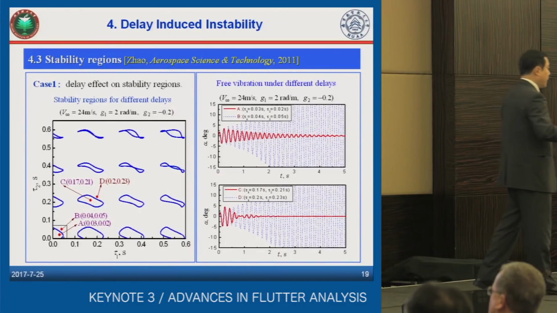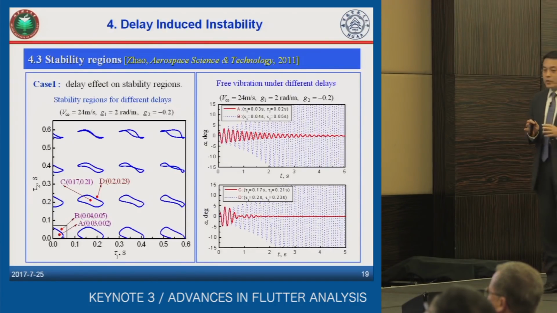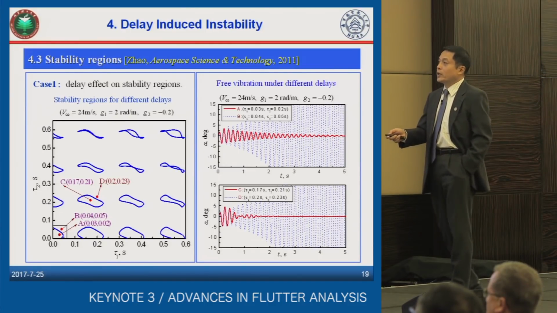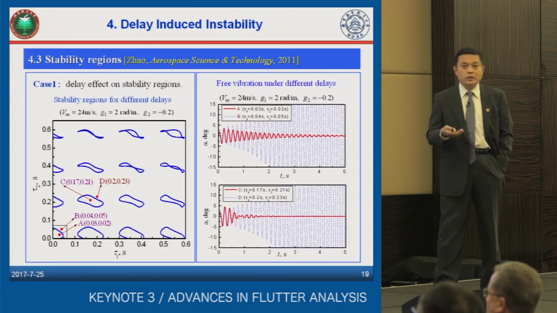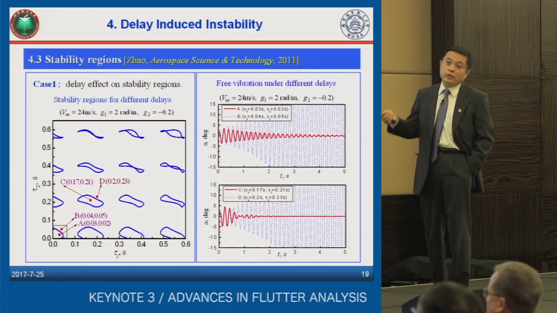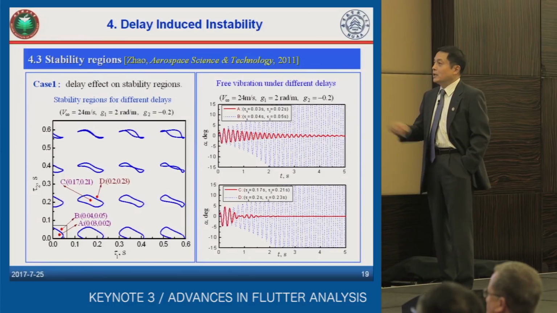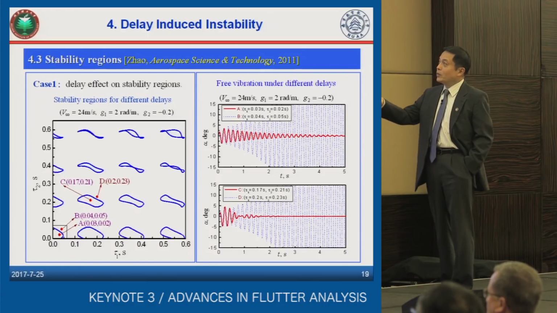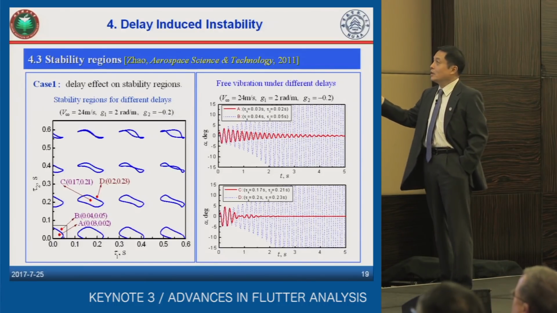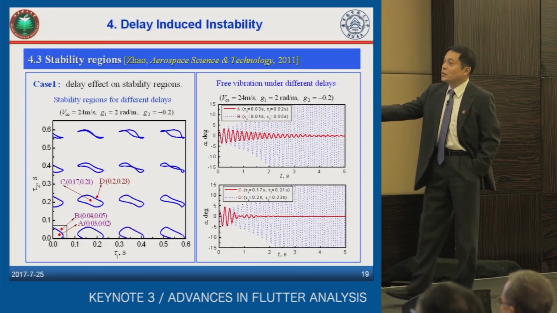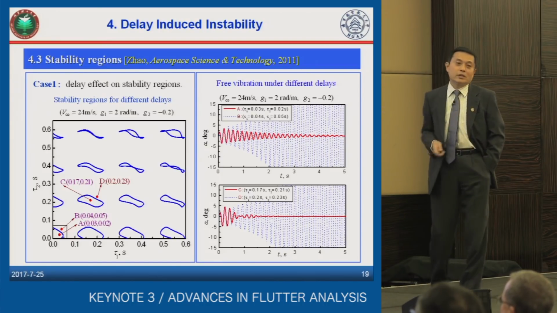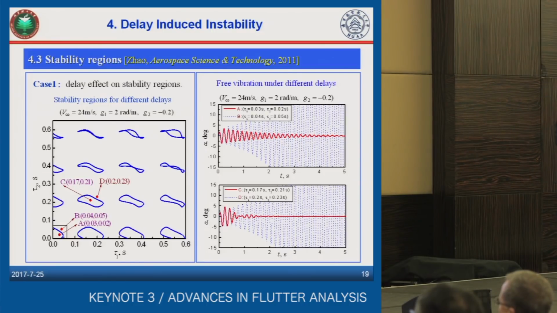And then we can do some numerical simulation, and then plot all the stability regions on the plane of tau1 and tau2. And here you will see, since the eigenvalue problem involves exponential functions, we have an infinite number of those regions, looking like many islands. If we take 2 points, for example, A and C here, then we will have the decaying history of the dynamic response. Otherwise, if we take the points B and D outside of those islands, then we will have the divergent response of your control system.